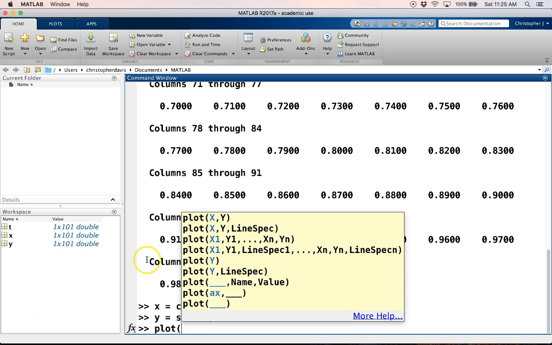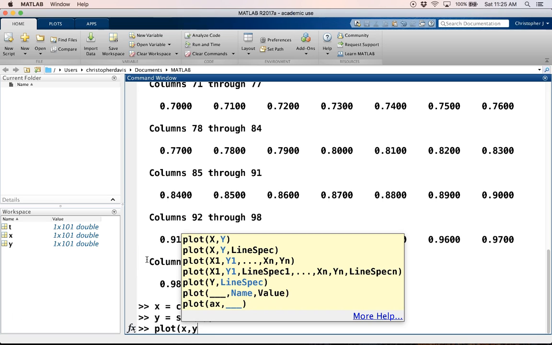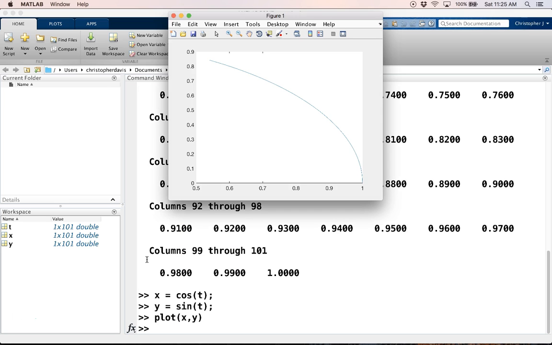What I plot, I don't write down t anywhere, but it's implicitly used when I write plot x y. So what happened here? I started at 1, 0, and then I started working my way around the unit circle. But I didn't get all the way around the circle because my t just went from 0 to 1, so that's like going from 0 radians up to 1 radian. How many radians should I do if I want to go all the way around the circle? I should do 2 pi.